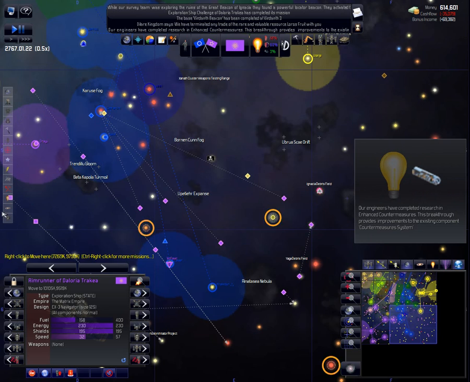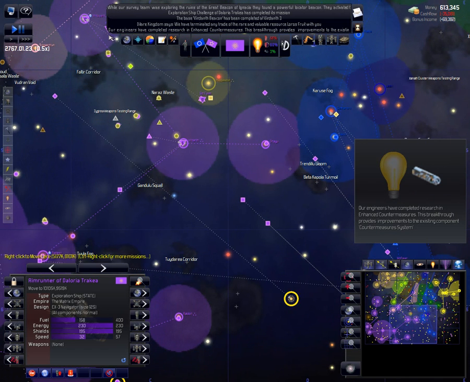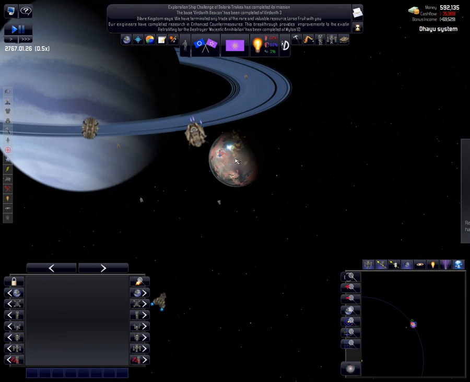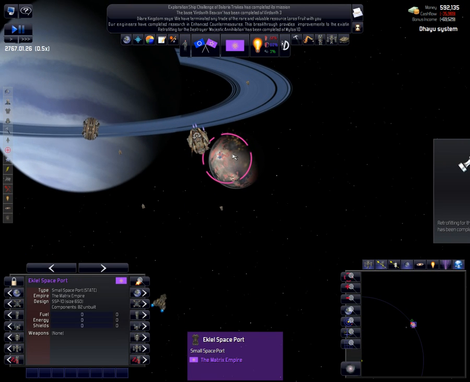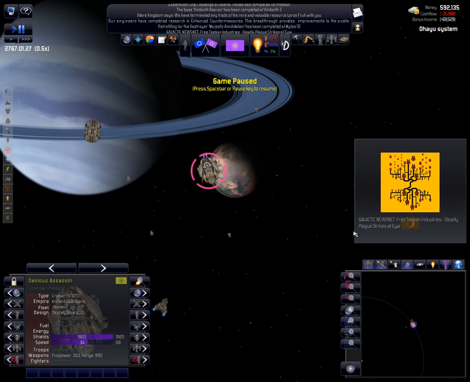Couple research breakthroughs recently there. Ninth Fleet, our troop transports are heading up there. Our new Diute planet, let's see how that's progressing along here. Spaceport still under construction. Looks like we got the Ancient Guardians coming in, and we had the Free Tican Industries. A deadly plague strikes Aia. Oh, wow.